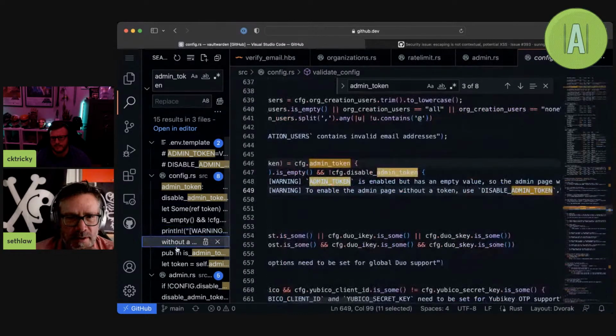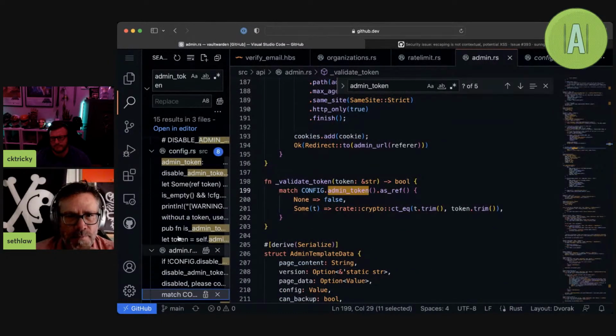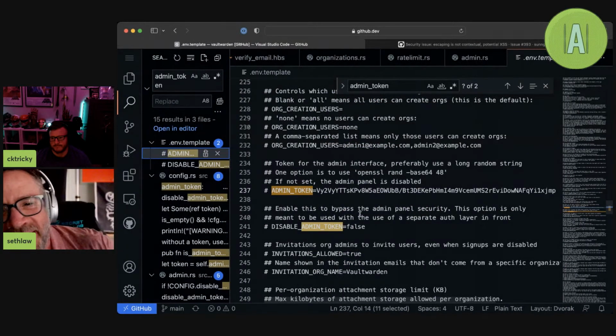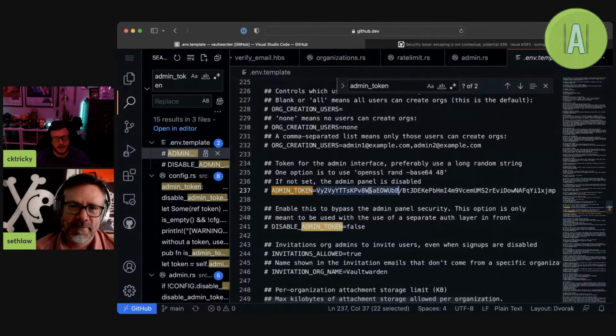Warning admin token. Where's the match config? Okay. So this is the default one. It's a static value in the source code. Well, you're supposed to set your own. And this is the env template, right? But this is a common pattern. The problem is that we've seen libraries that, when they hiccup, post out environment variables as an error in production. We've seen all kinds of ways, like traversal and file inclusion, that allow access to these files.